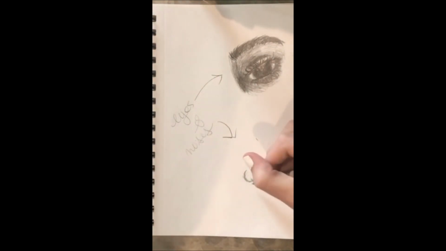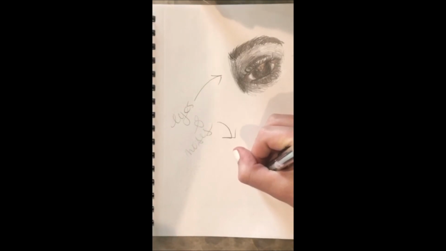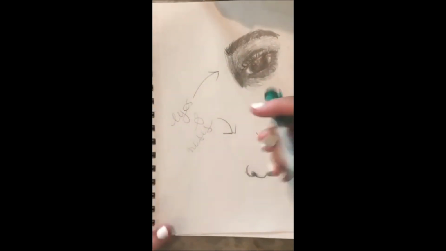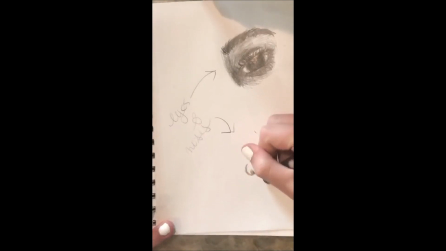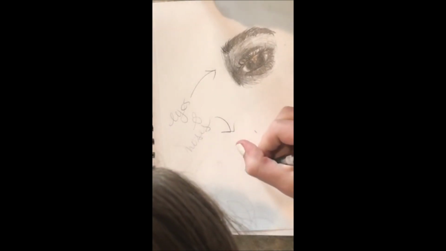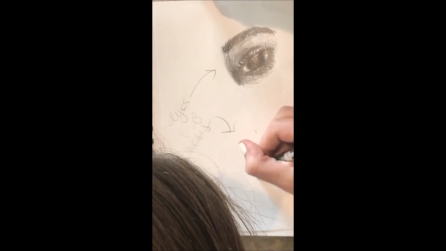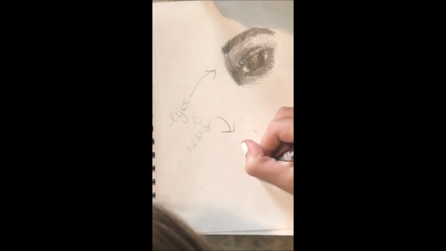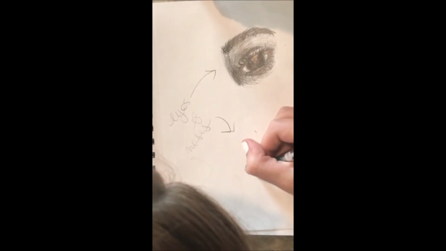So usually after this highlight has happened, I go back in and I start with the nostrils. It depends on what angle you're looking from, but nostrils can be different depending on what angle the nose is being seen from, and that's literally the worst drawing ever. Hold on, let me fix that. You want the nostrils to look correct in proportion based on where they're being seen from, because otherwise it'll look not good, and you don't want it to look bad.